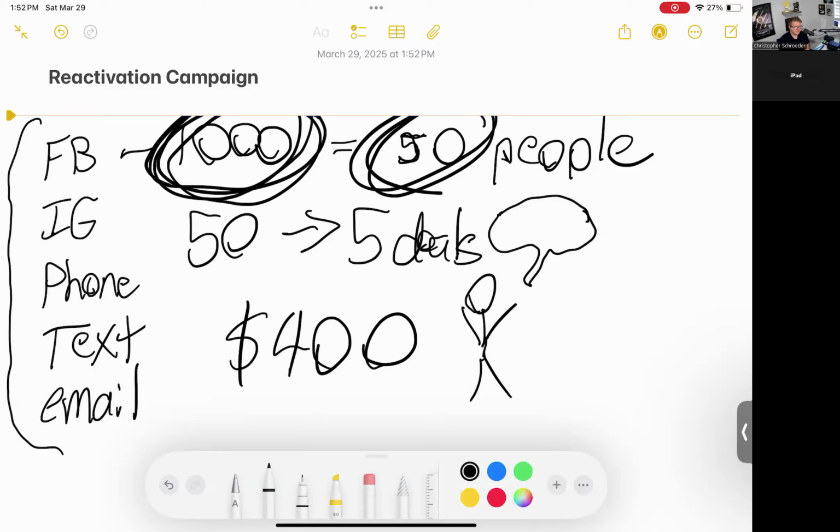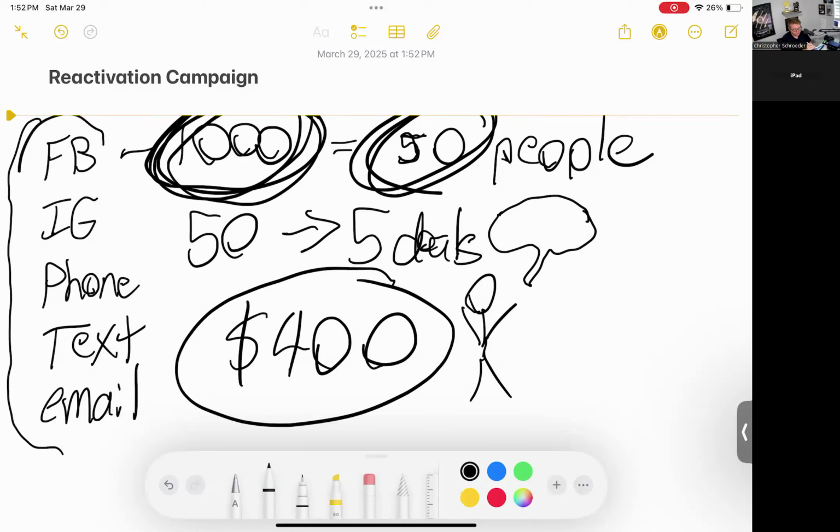Okay. And you can do this many, many times. This is one reason why we have a follow-up sequence inside of Recelerator and Resell Deck, is because it's so freaking powerful. People do not realize the power of following up with their customers. It's ridiculous. All right. So let's just say you made $400 from this, but it was completely free because you paid for the lead a long time ago. Okay. Now, I can almost guarantee you that you're going to make way more than $400. That's only one channel, by the way. Imagine if you did Instagram, phone numbers, text, email, all of it.